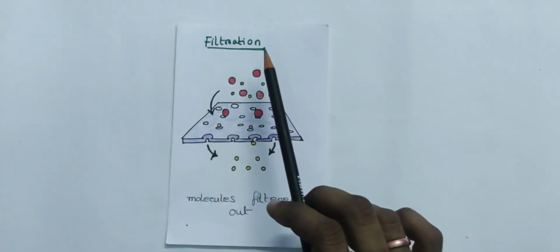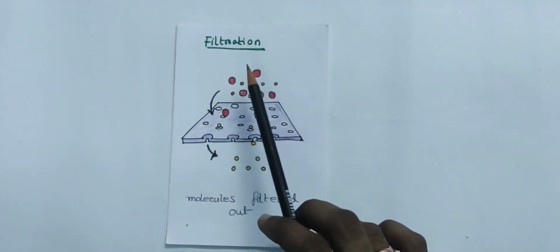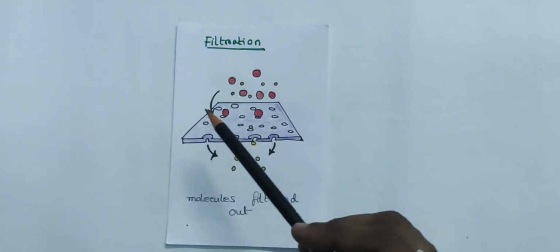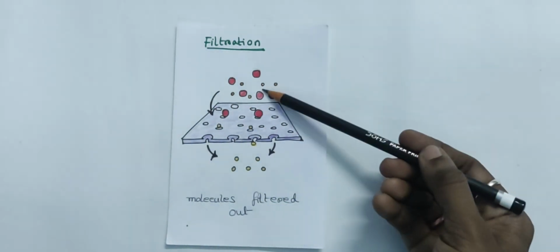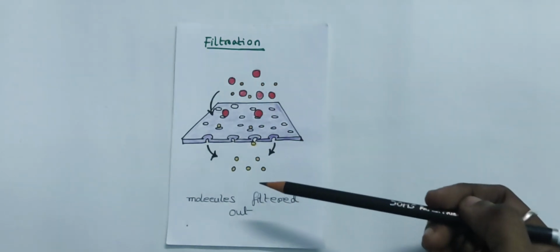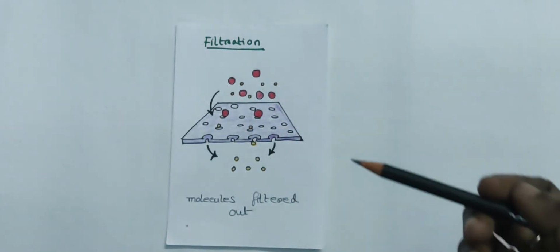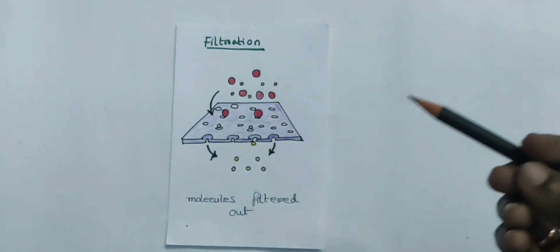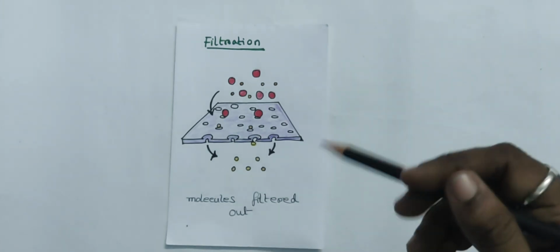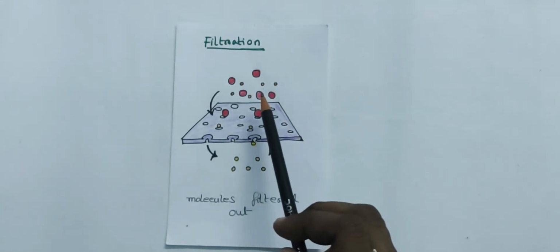Now it is filtration. It depends on the mechanical pressure gradient, which forces the fluid to go from a higher pressure area to a lower pressure area. It is important in the transport of nutrients and water to the tissues, in capillaries, from the higher pressure region to the lower pressure region. So the pressure term is very much related to filtration.